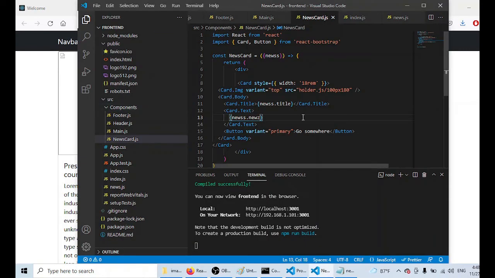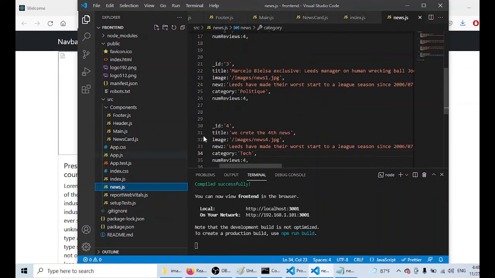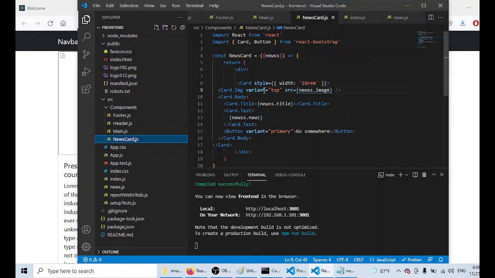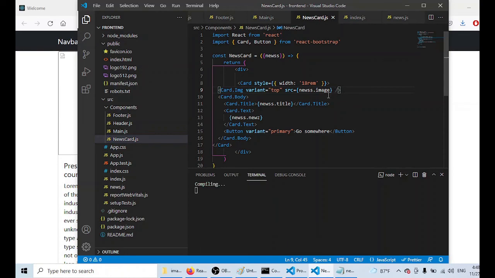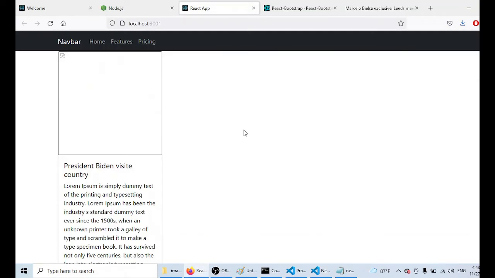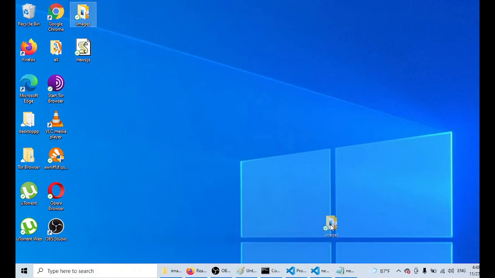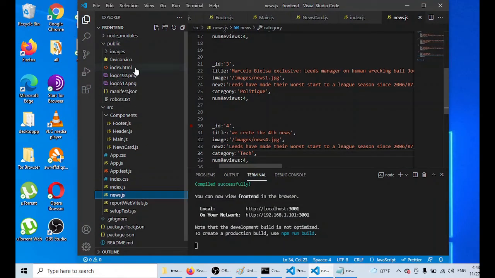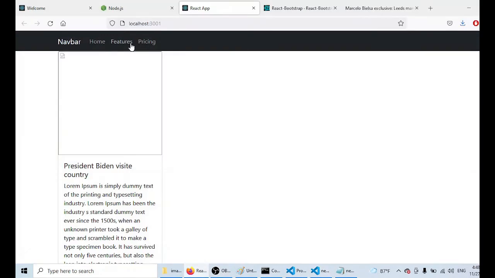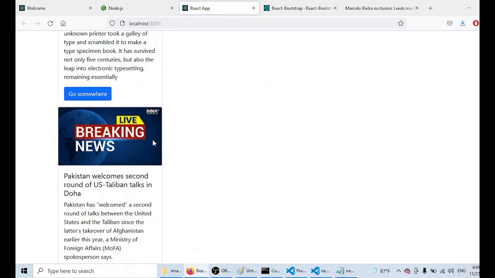So now also the image, we have an image, so the image is exactly the same. What will we put, guys? Exactly, thank you, image, because the name of that one is image. So we go ahead and we put src image. I forgot to put the image in the public folder. Be careful, we need to put it in the public folder, like this, and then we have it now.